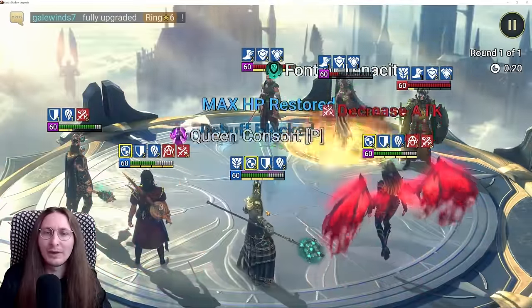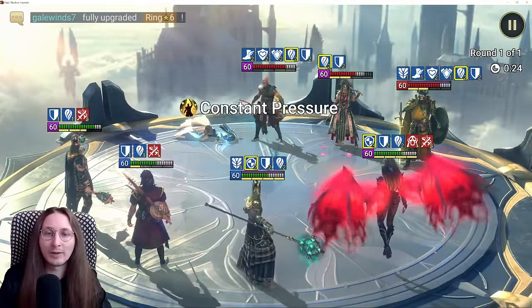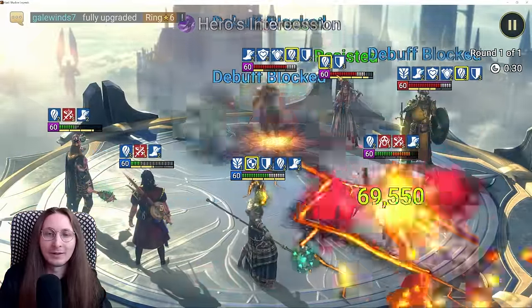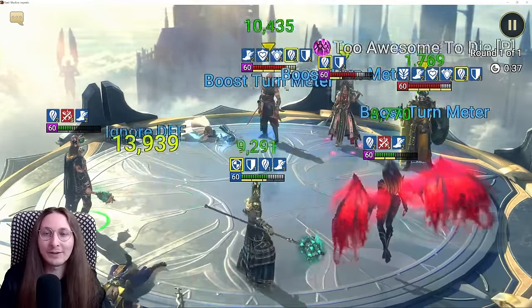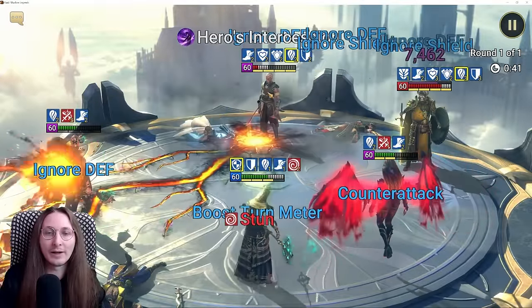Taras, did he proc double reaction or what happened there? Let's polymorph the Taras. Got feared. I was gonna polymorph him for safety, but I guess this fight is not gonna be... Oh, okay, we got the cooldown reset. It's not gonna be as safe as I hoped it would be. Okay, I think we're good. No? Okay, the Taras is super tanky.